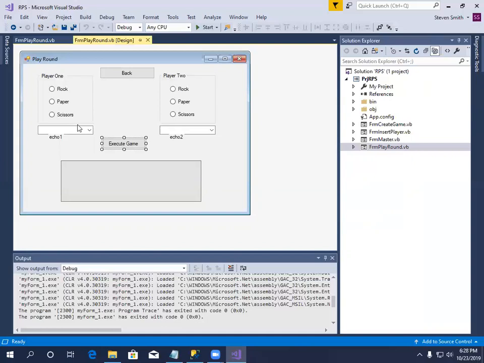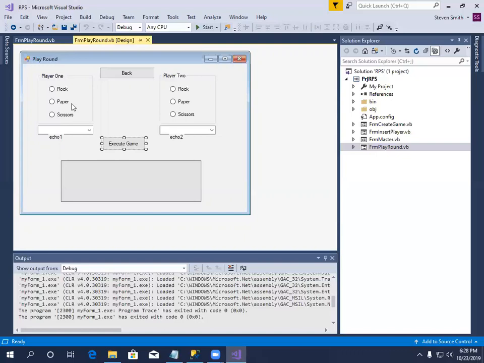In general, you have a couple of things that have to happen when you have a radio button set. You have radio buttons, right? Rock, paper, and scissors. They have names. So each radio button has a name. There are 6 of them up there. Then there are 2 radio button groups. Selecting a radio button in a radio button group, so I have player 1 and player 2 up there, is mutually exclusive, meaning that you can only select one value from within that group.